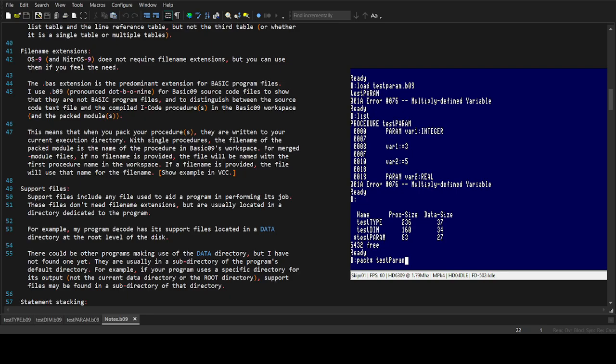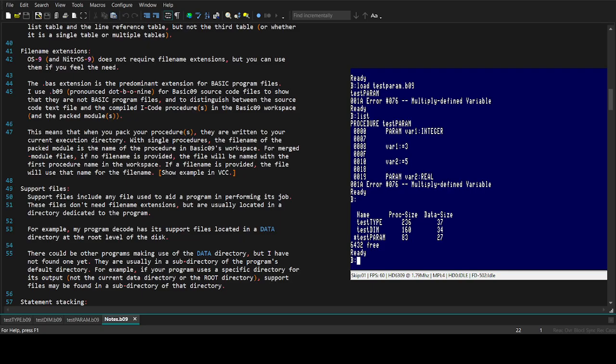I can also give it a completely different name, but that could result in problems because when it loads the modules, it's looking to run a module with the file name. So if I just, for example, named it test P, it might not work. It'll pack the files into a file named test P, but there's no guarantee that it's going to operate properly because there is no module named test P. So just to remember that. Okay. Now back to the file.